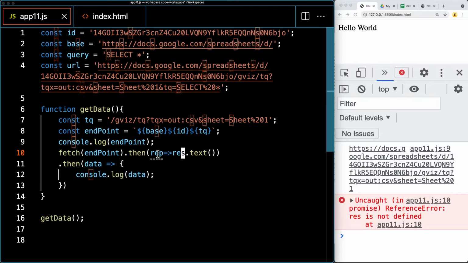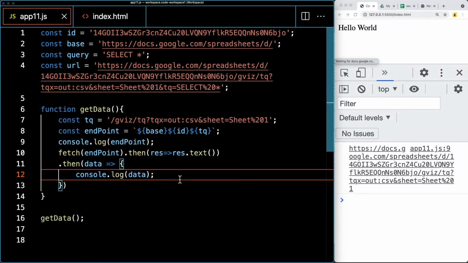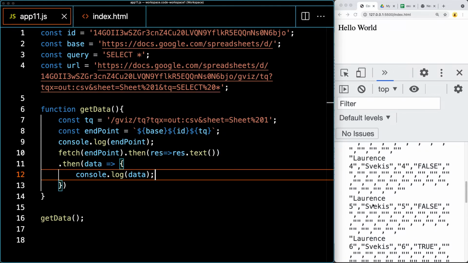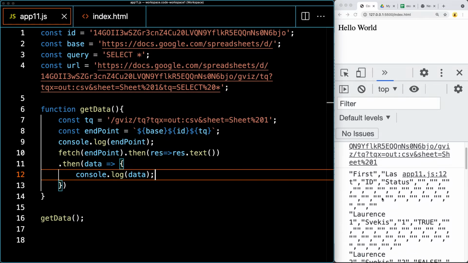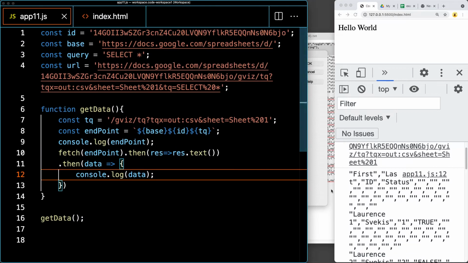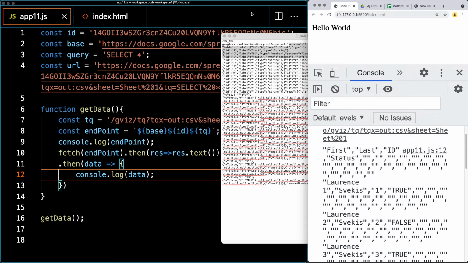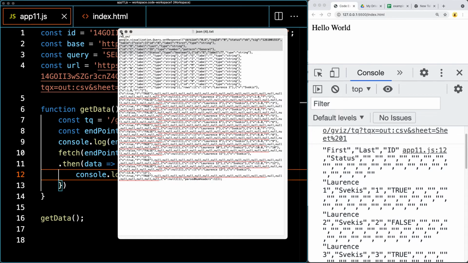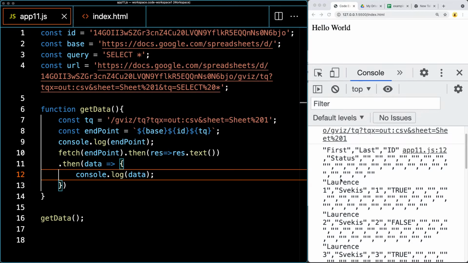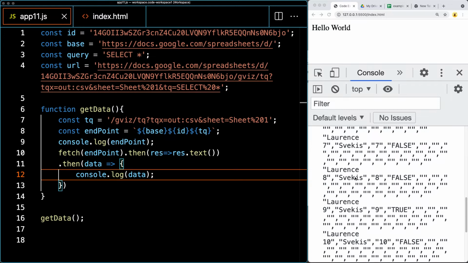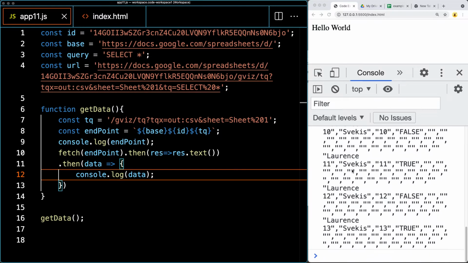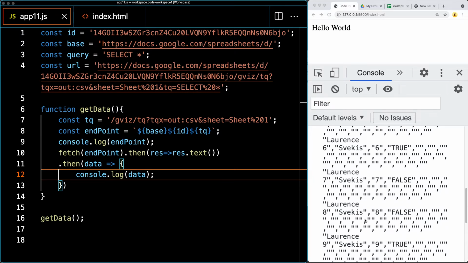And that should actually be response res, and save that. So this is what we're getting so far as a response. And this is not formatted as JSON. This is exactly what we're getting back within the text file. So we need to clean this up in order to make use of it, as there's a lot of excess content in each one of these, and we don't have an exact clear separation of the content in rows.